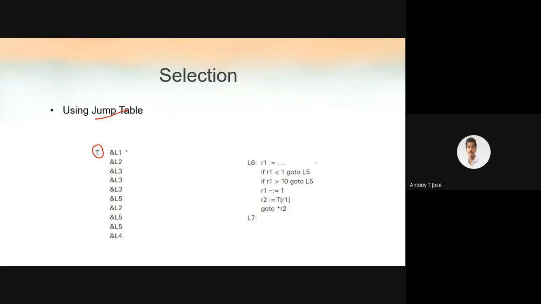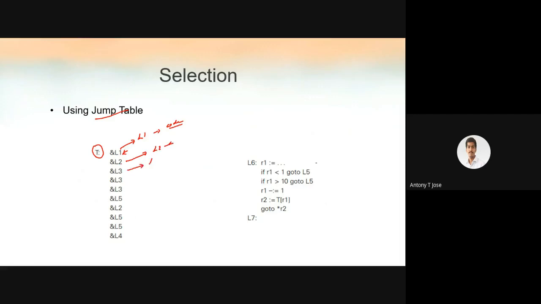Here we can say the first element is the address of L1. Address of L1 means the code for L1 contains some code, and the address of that code is stored here. Likewise, L2 contains some code, and the address of that code will be stored here.